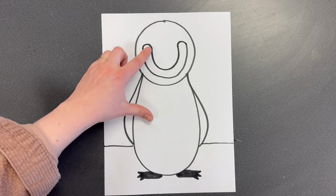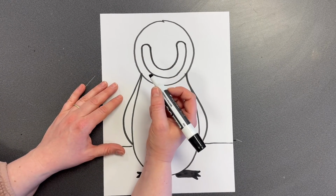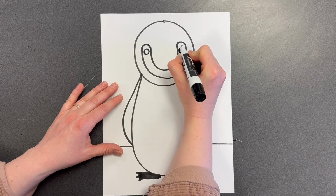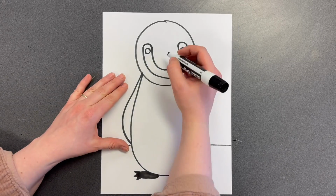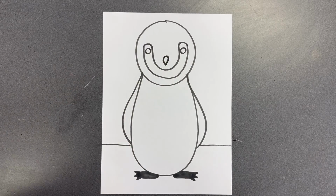Good. Now on the inside of this shape, it almost looks like a noodle. We're going to draw the eyes. So the eyes are going to be 2 circles like this. Notice how they're inside of the noodle. Then his beak, put it right in the middle of the noodle. It almost looks like an upside down raindrop.